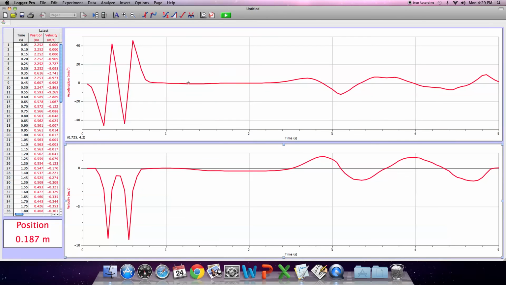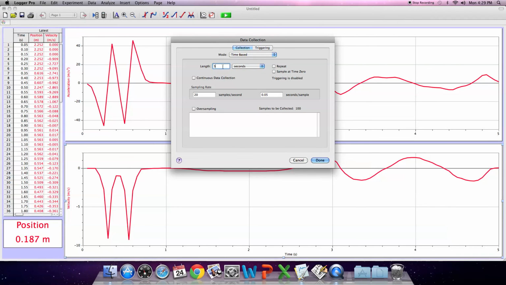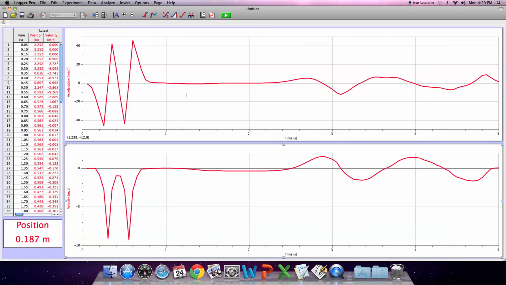If you want to change things like how long it's timing for, this is set for 5 seconds, there's this button here, graph and time, so you can change the time on the graph. Maybe I want to make it 10 seconds. Maybe I only want to make it 2 seconds. You might want to change it depending on what you're doing. I would not change the sampling rate. Too slow, bad data. Too fast, you might wear out my detectors. Okay, I'll put that back. Otherwise, that's pretty much it.